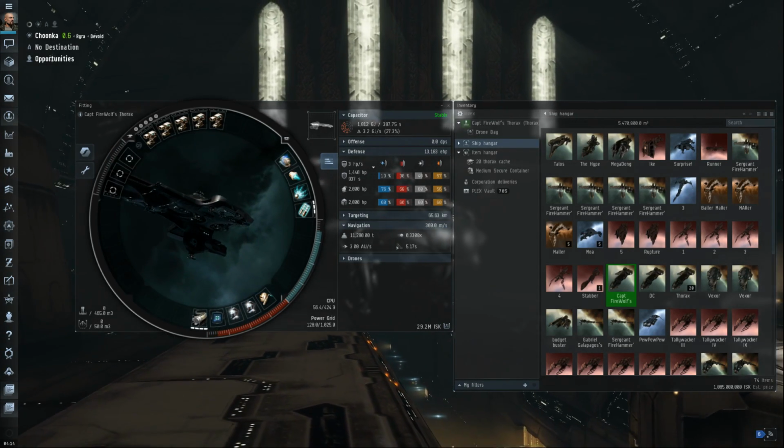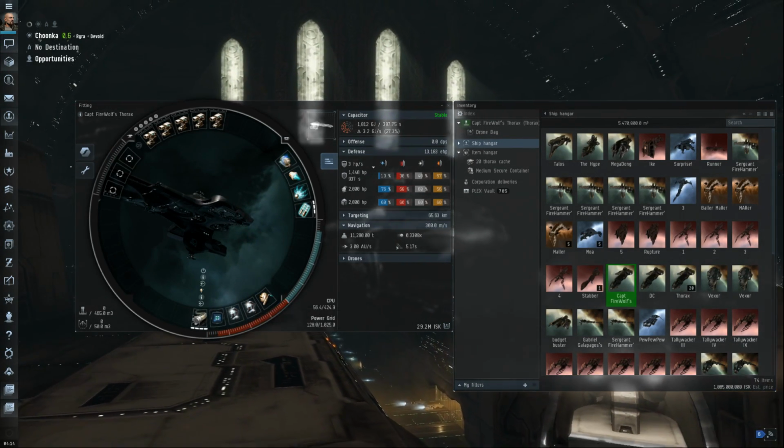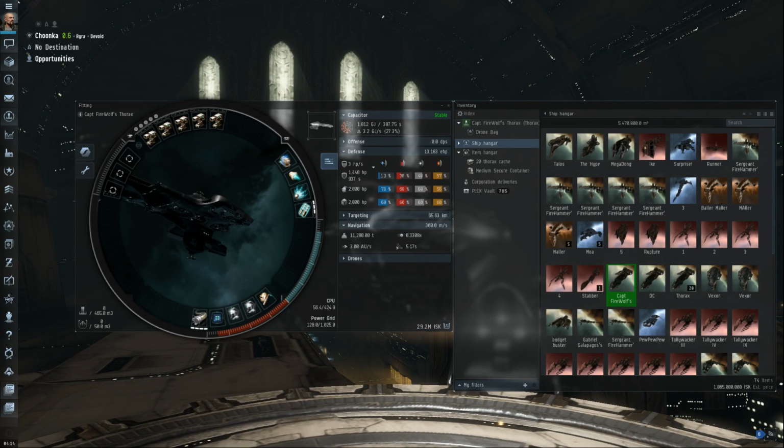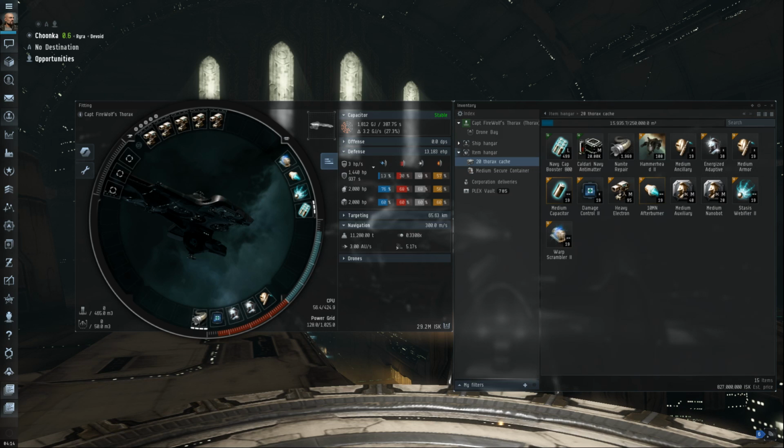Okay, so we got the 2,000 hit points again. We've got the 2 active reppers on here. We're ready to go out and fight with 1,000 hit points repaired every 9 seconds. But we can make it better with those rigs. Remember the rigs I was talking about earlier that make everything better? So this one's doing 368 hit points. This one's doing 621 hit points.